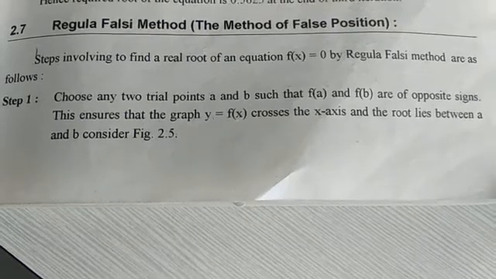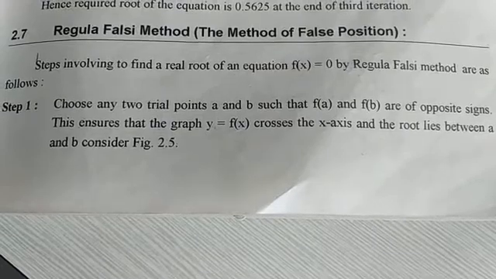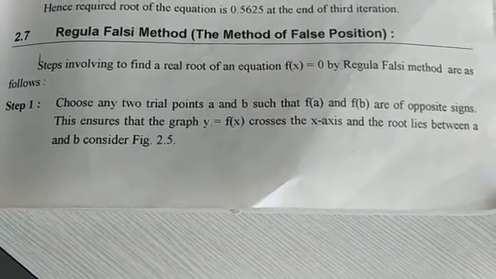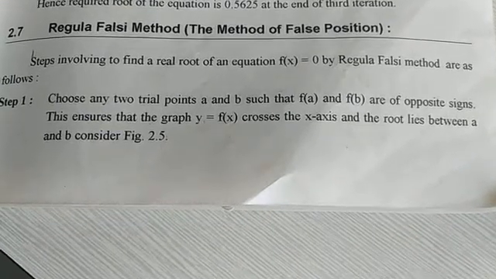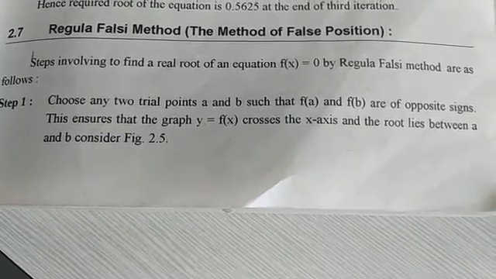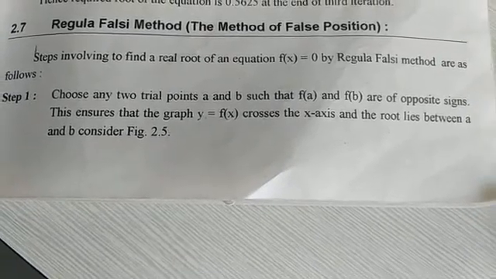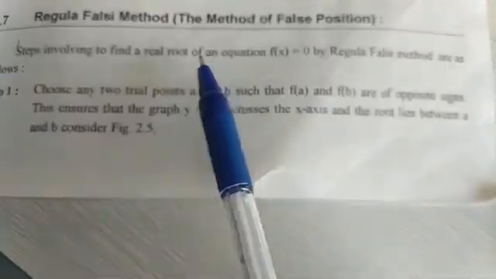Hi everybody, today we are going to study the Regula Falsi method, or the method of false position. The steps involved to find the real root of an equation f of x is equal to 0 by the Regula Falsi method are as follows. This method is also used to find the real roots of an equation.